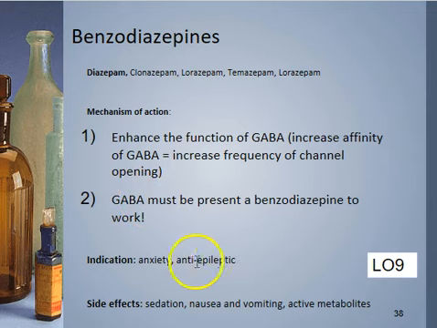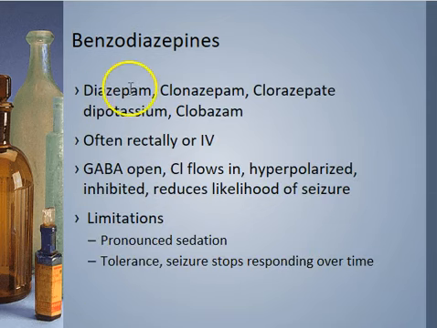Right now we're going to talk about them in the context of anti-anxiety and anti-epilepsy, but we're also going to look at them in a future case for controlling anxiety. They do have side effects, but these are pretty moderate compared to some of the other side effects that we've been talking about with some of these epileptic drugs. We'll come back to the benzodiazepines again and again throughout the next couple weeks. Benzodiazepines include diazepam, clonazepam, and a few other ones.